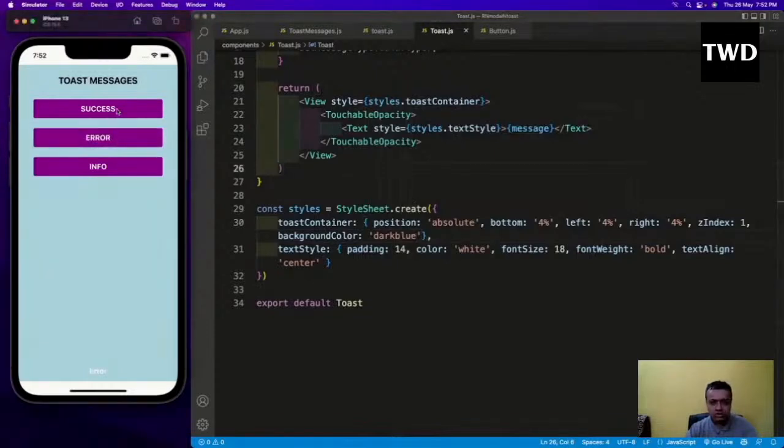Why is it not showing here? Do I have it straight here?